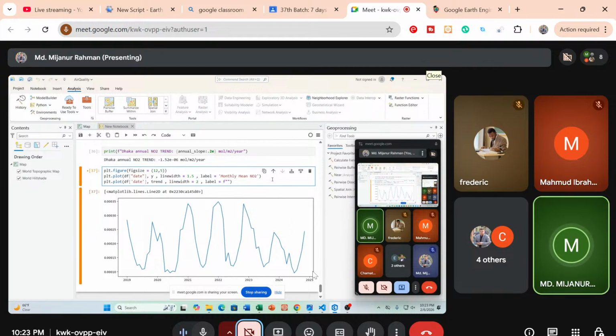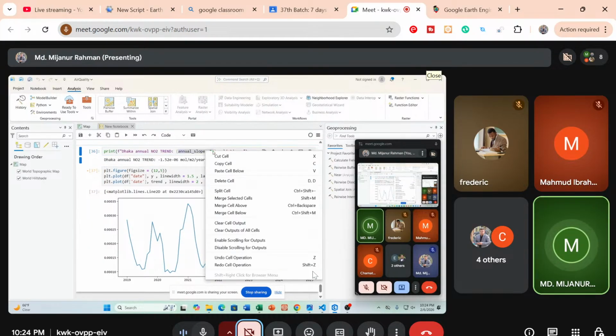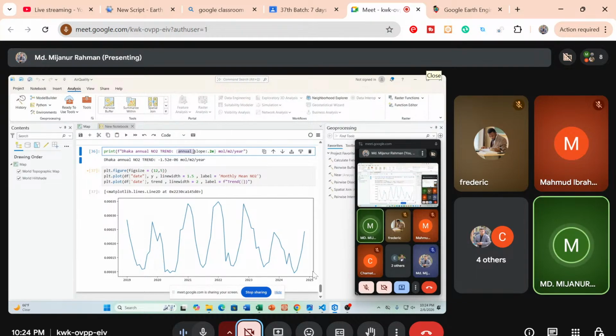I print, in brackets, annual slope. This value I also add in my chart, just paste it here.